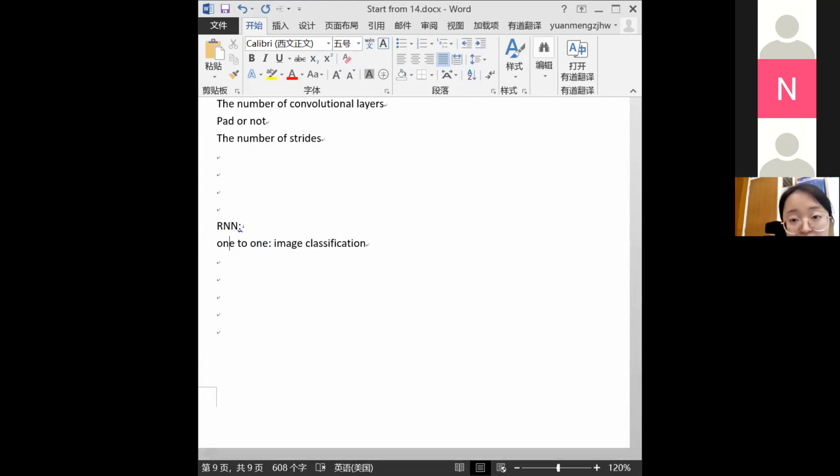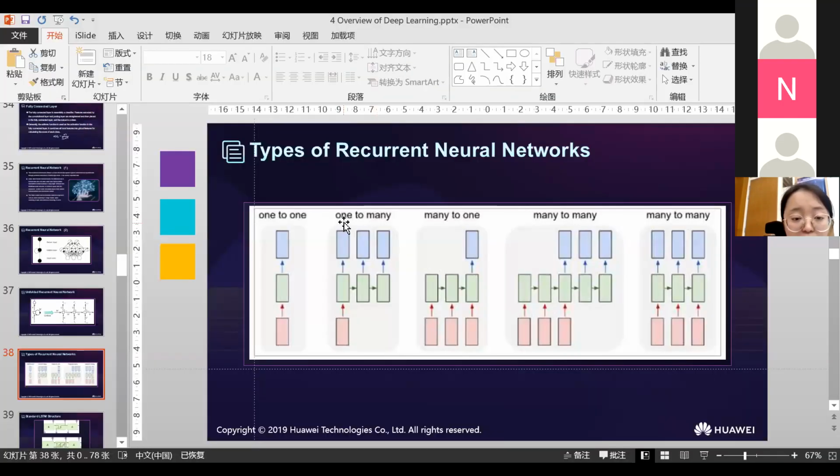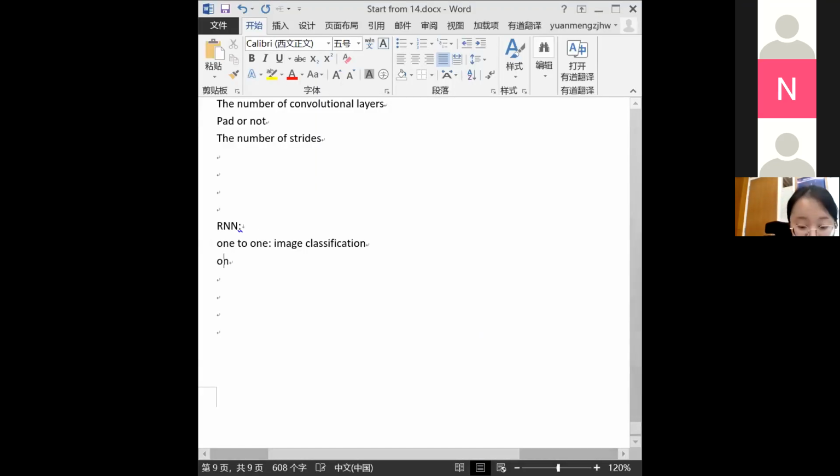And the second type of RNN, we call 1-to-many. That is one input, and there will be many outputs. The example of 1-to-many is maybe music composition, right?